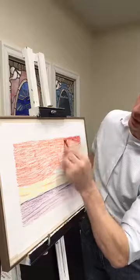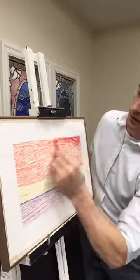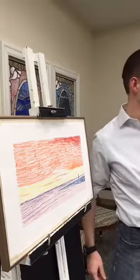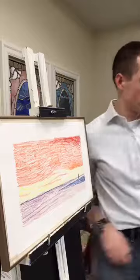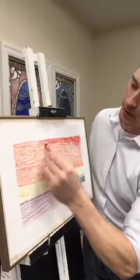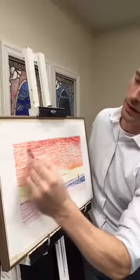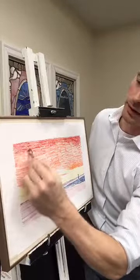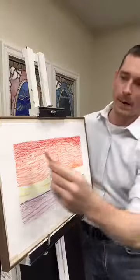And we'll add some red up here. And so you can see how I put a color on here, I can work another color over the top. It's not going to say, oh no, you can't, that's too much, you're cut off, you already have a color on there. Now I can keep adding over the top. And I'm working in layers. Once I get this blended together, then I'm going to put those trees over the top here. And there'll be a foreground.